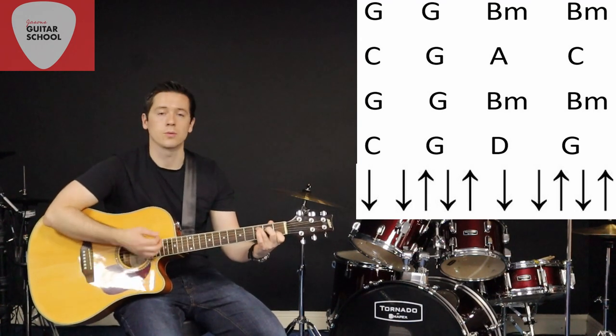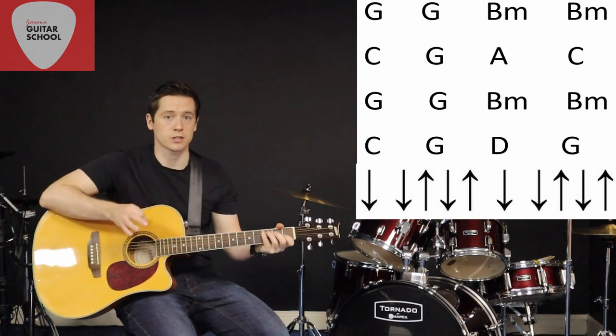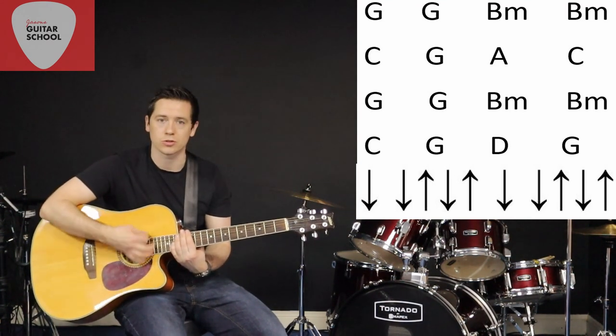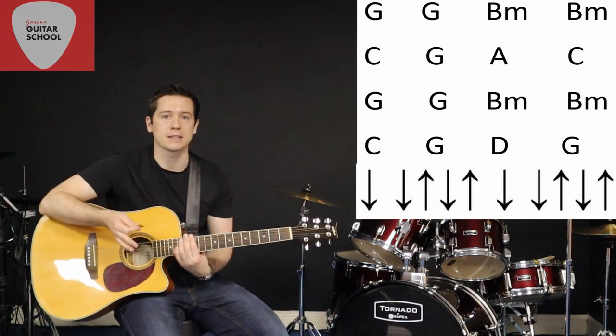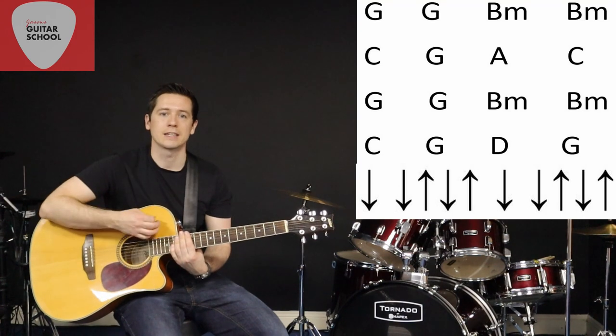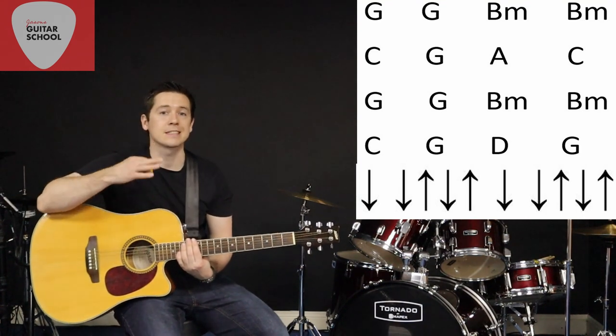1, 2. Now if you're finding this strum pattern hard, you can go 1, 2, 3, 1, 2, 3, 1, 2, 3, 1, 2, 3, just to practice. And then 1, 2, and 3, and 1, 2, and 3, and. And that's how you go from practice into the main song.